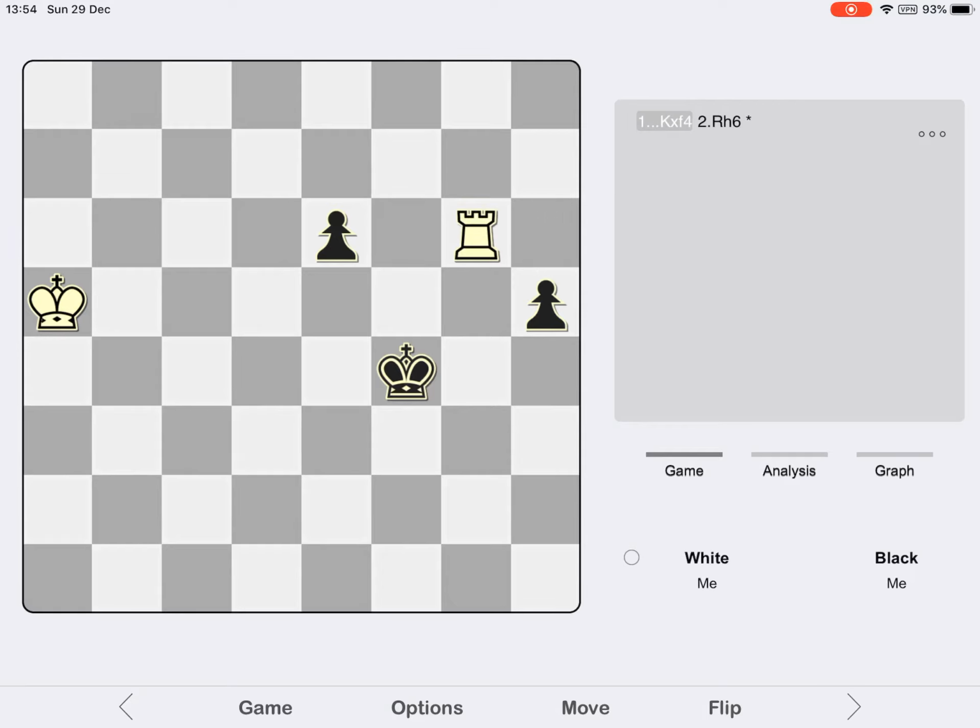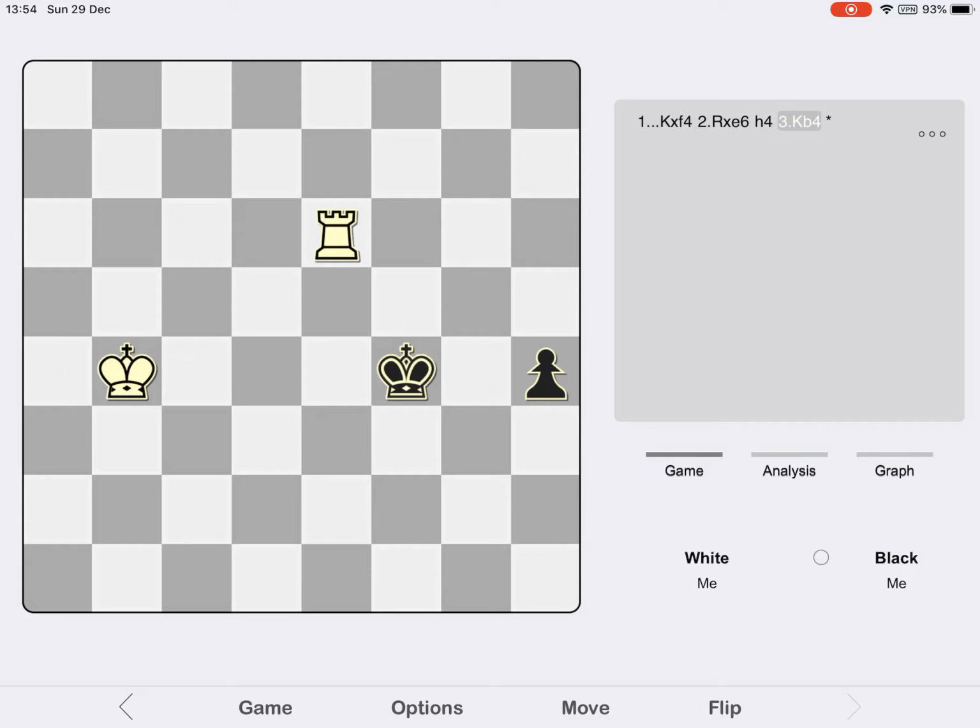Now, a mistake that's often made here is to capture the other passer that is further back and much less dangerous. So let's see what happens after Rook takes e6. Well, Black can simply advance h4, and the white king is outside of the winning zone. We can see this quite easily.